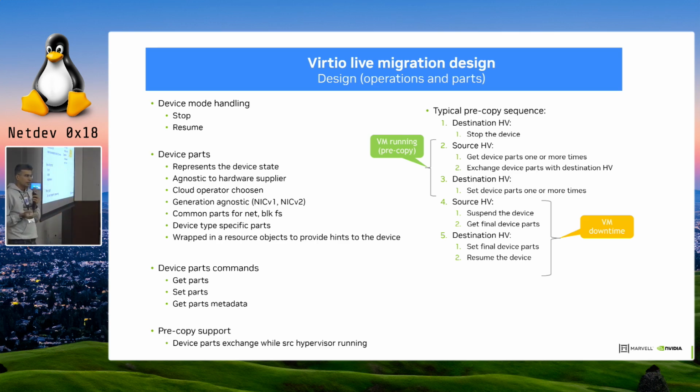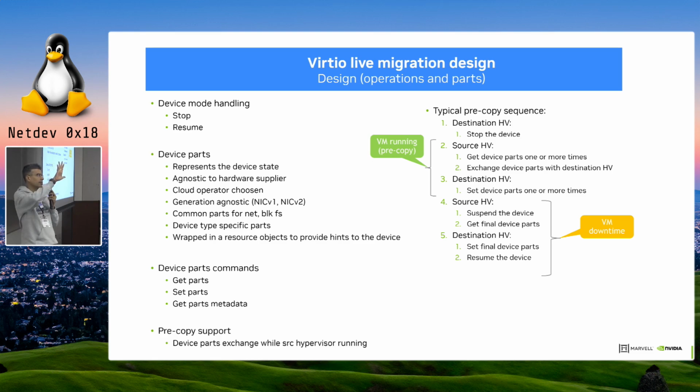For example, many of the flow steering rules would not be stored in the memory. They can be part of a TCAM or other areas. And it might be very slow to bring them in. So resource objects provide enough hints for hardware to bring them in, which is on the read side. The same happens on the writer side, on the destination hypervisor, where we create the resource object of write type, saying I'm the migration driver, I'm going to write these device parts. Prepare yourself and store these device parts as you need.